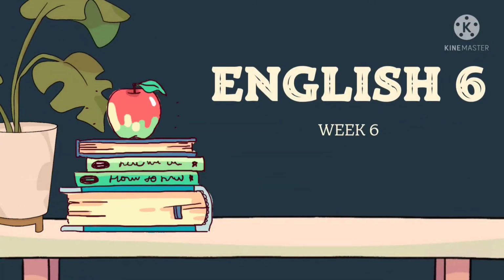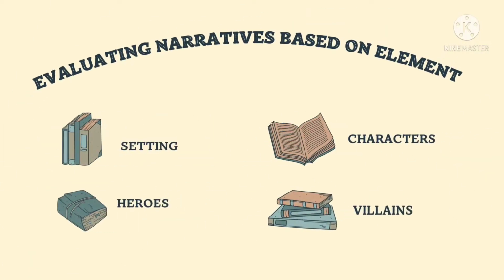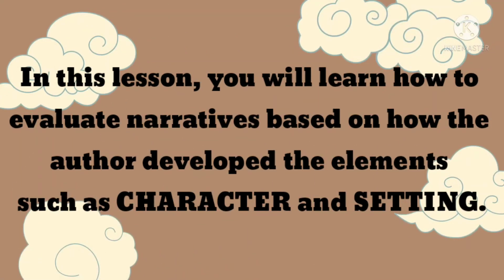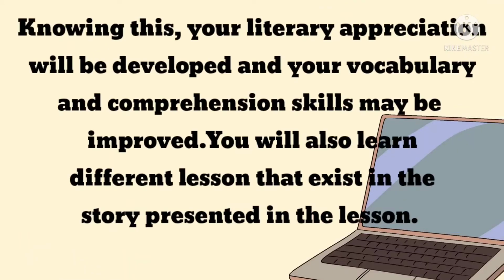English 6, Week 6. Evaluating narratives based on elements. In this lesson, you will learn how to evaluate narratives based on how the author developed the elements such as character and setting. Knowing this skill, your literary appreciation will be developed and your vocabulary and comprehension skills may be improved. You will also learn different lessons that exist in the story presented in this lesson.